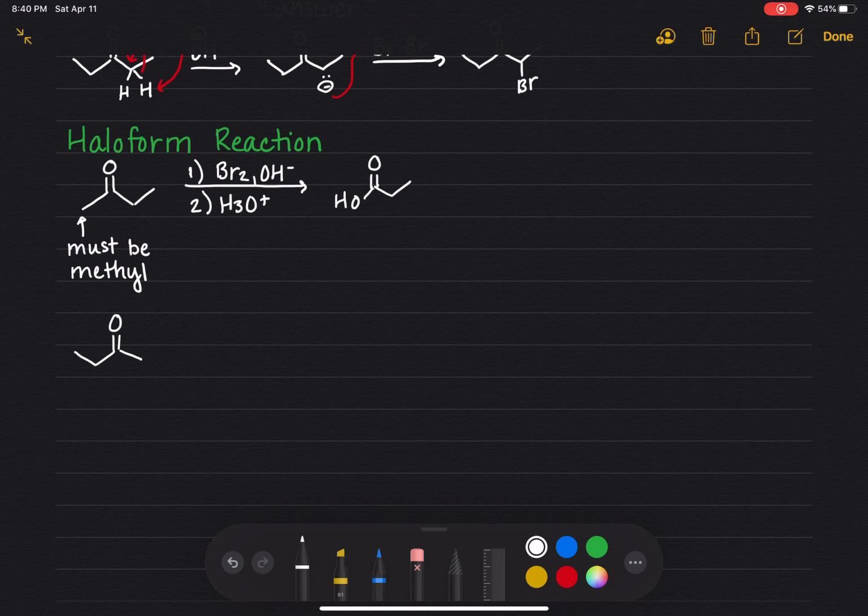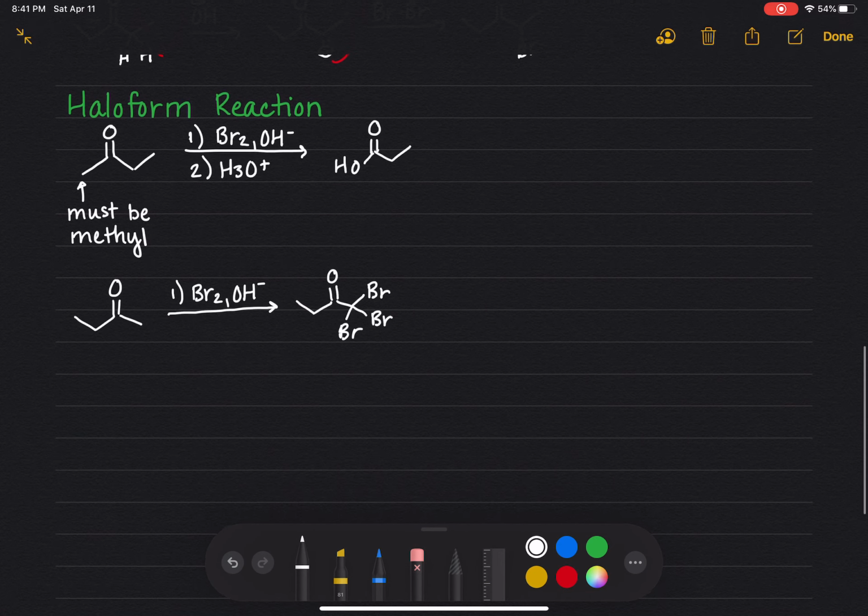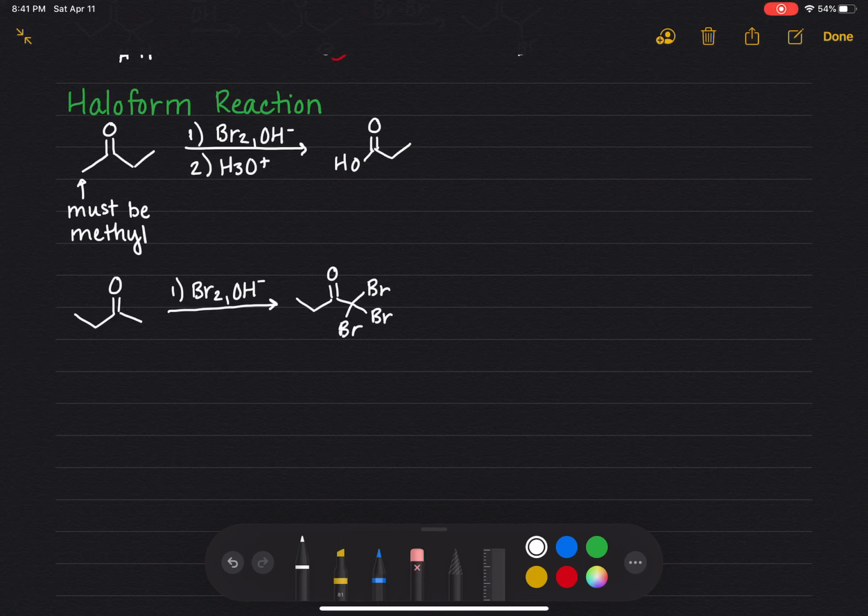And so when this reaction starts, the first thing that happens, which is our step 1 with the Br2 and the OH minus, this first step just totally saturates that methyl group with bromines, just like we talked about up above. So it just gets completely filled up with bromines. And the hydroxide ion comes in and attacks the carbonyl carbon. I'm not trying to make this look like a mechanism, because this is a reaction. The mechanism is not really established yet.